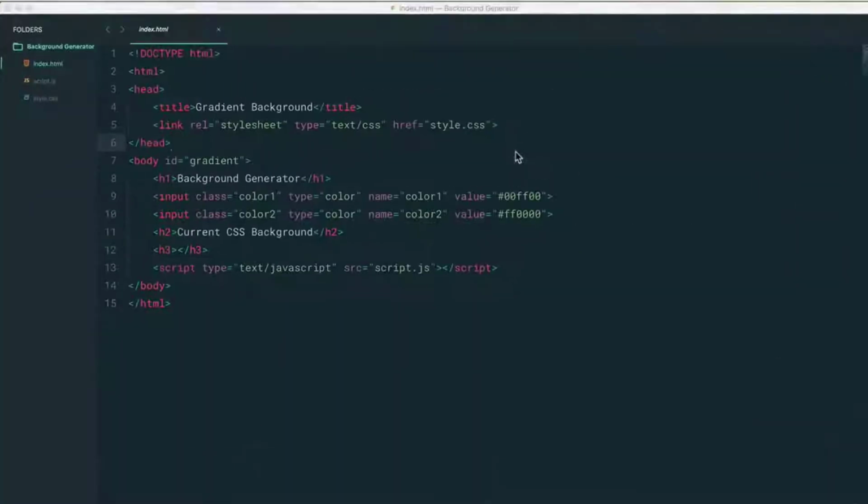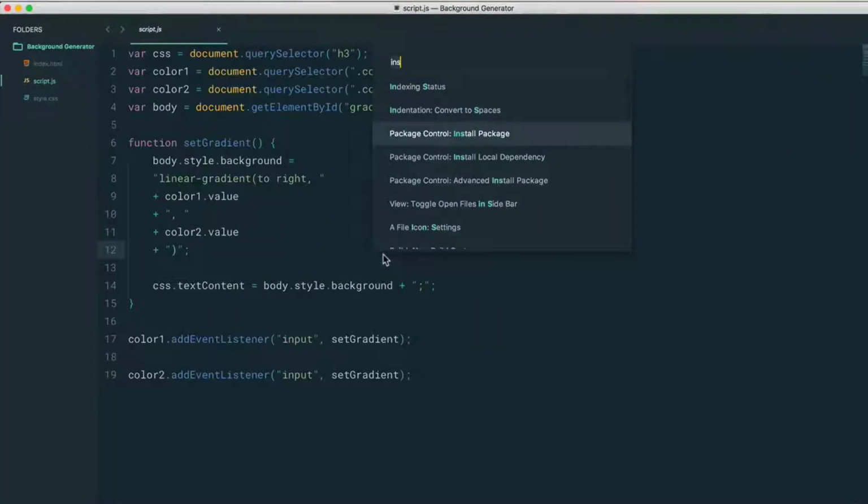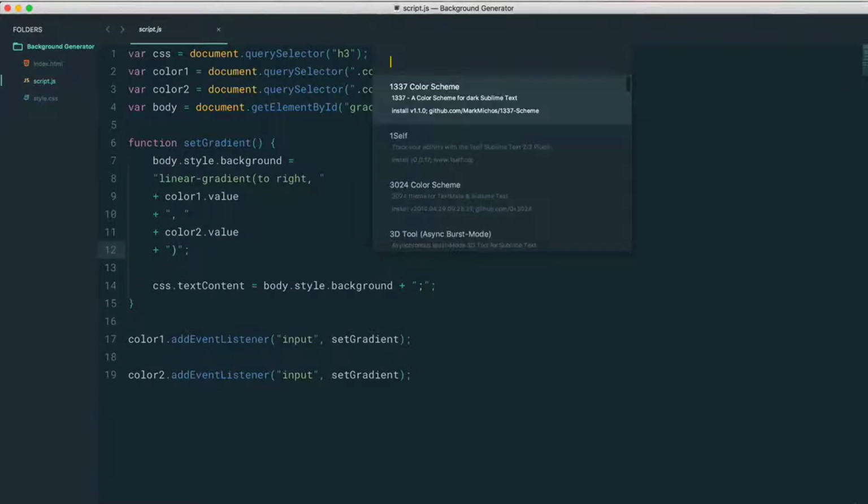For us, I think the most important thing is that, again, we do install package. And the first one is called Babel. And as you can see, it's a syntax definitions for ES6 JavaScript with React.js extensions. Whew. What does that mean? Well, again, as new features of JavaScript come up, we want to make sure that Sublime Text recognizes it and adds all the colors and formatting that we need.